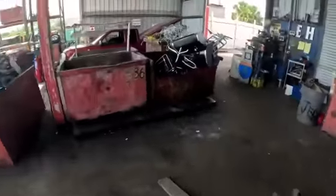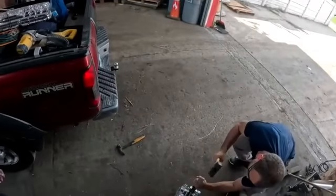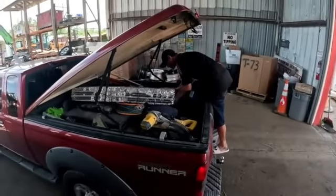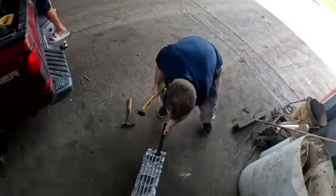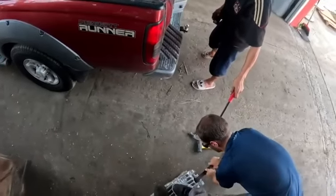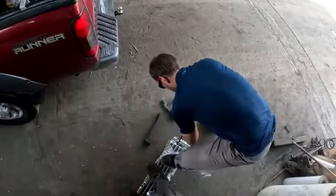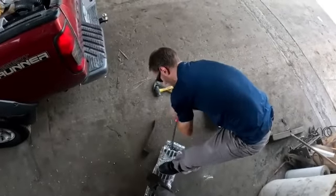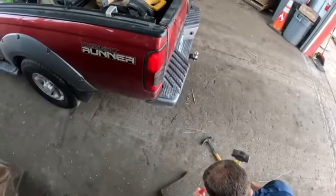Will help clean her up tomorrow. Thank you. Saw's all dead? I don't like when people play with my shit. It gets in between. And I gotta get the saws off. Thank you. There you go, almost. I don't like when people borrow my stuff, dude. We have the same thing here when people borrow tools and stuff. Yeah, they never give it back. They never give it back, no.